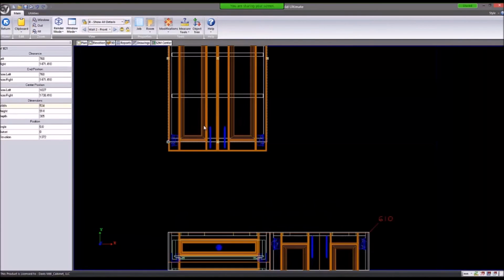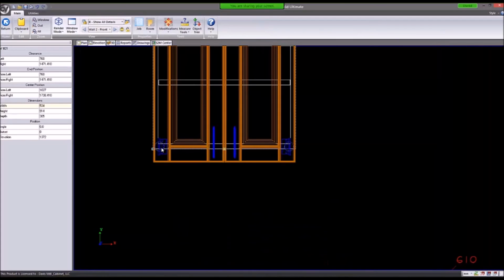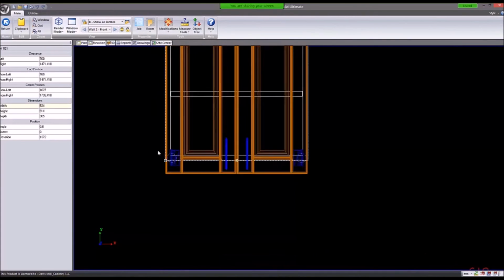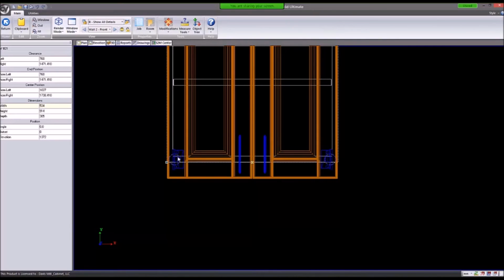Now this is a good example of what I was just talking about. See that hinge? It's right in the middle of the bottom of our cabinet. This actually will resolve itself here shortly, but if we were to see that on a job, we would move those hinges up. You don't have to worry about the machining and the engineering of a cabinet. Most all of that should be done automatically based on your drawings. Now in this case, you may see that from this view and go, oh shoot, that looks like a hinge there. When I go to the cabinet level of this cabinet, it always will trigger a rebuild, which means Cabinet Vision is going to rethink itself on this cabinet. It's going to refresh, I guess you'd say, this cabinet.